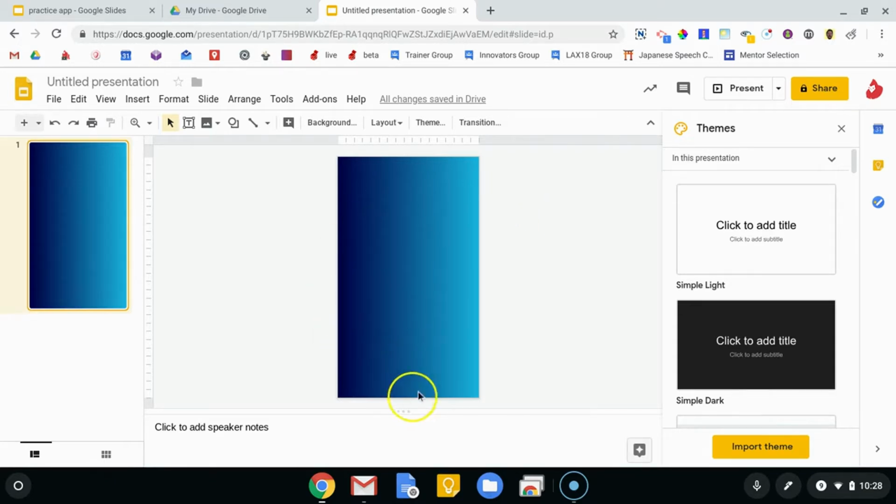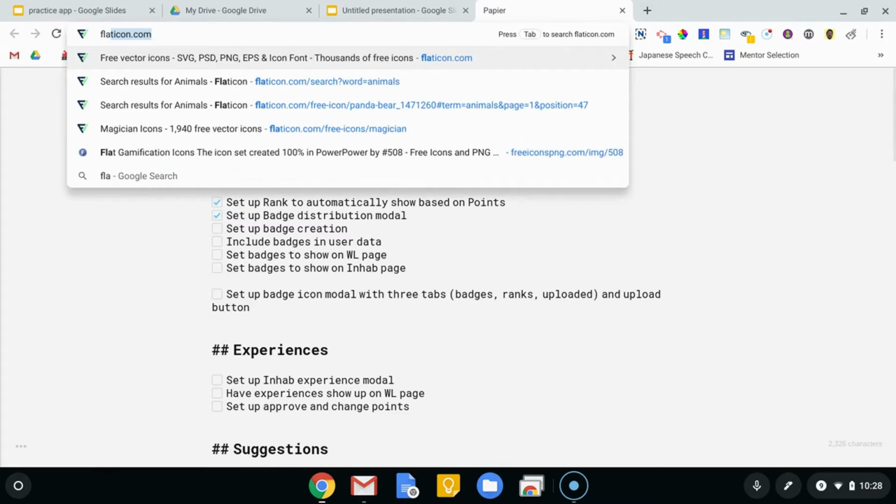So what we're going to do now is talk about icons, because icons really make an application. If you have your students just go out and get whatever they can find, chances are, one, they'll probably be breaking copyright law, and two, they may not find great quality stuff. So I'm going to give you one good location to find great icons, and that is a website called flaticon.com.